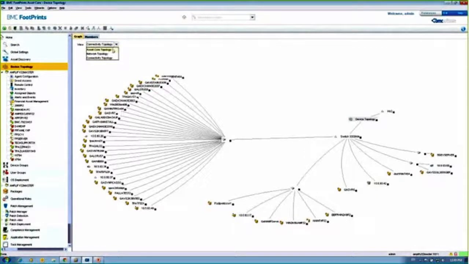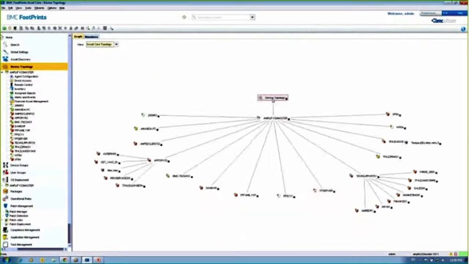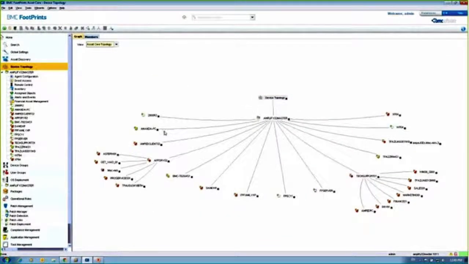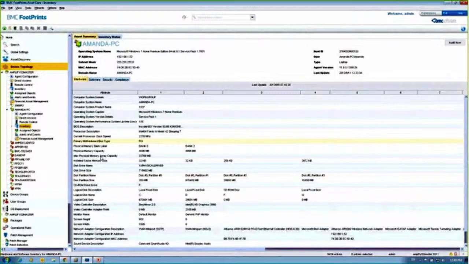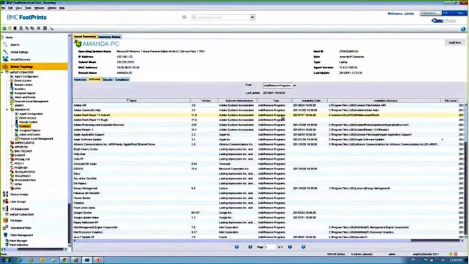And then, we've been shown everything on the macro level, and then at the micro level, you can right-click on a machine. You could remote control the machine. We have direct access tools, which is kind of nice, where you could view the services, view the registry, view the file system without actually remote controlling the machine. Or you can see the individual inventory of any device, all the hardware, all the software.